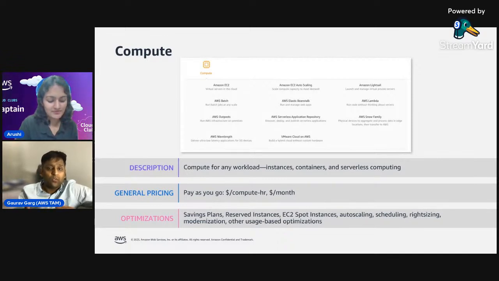So all those options are there, and the benefit that remains with AWS is its pay-as-you-go model. It's per hour billing. It is per second billing in certain scenarios, depending on the operating system and the compute that you choose, and there are no commitments that you are tied to, right? So that's one benefit that you get.